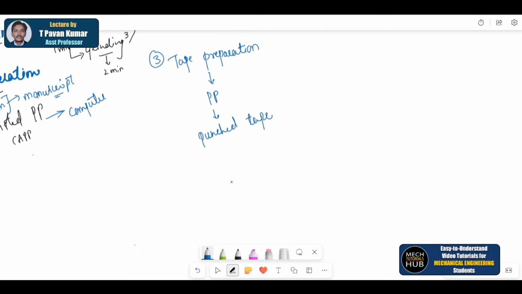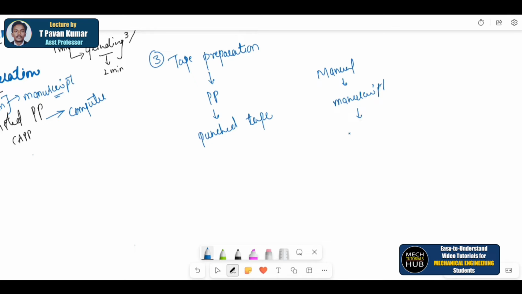Whereas in case of a computer, a computer interpreter is required for whatever tape punch device we prepare. So in case of a manual part program, the punch tape is directly prepared from a manuscript.